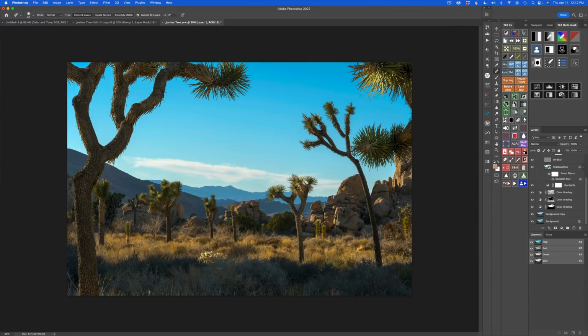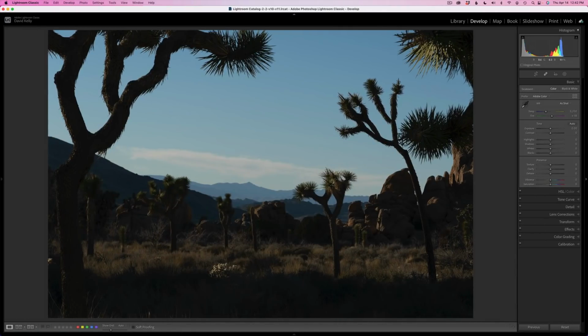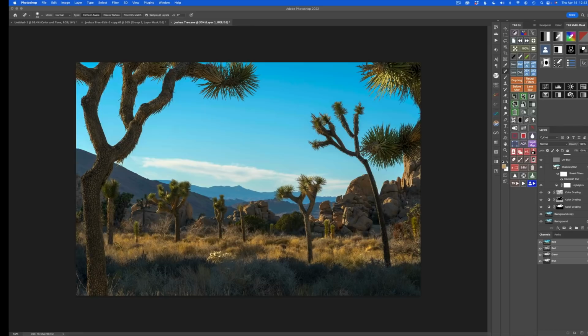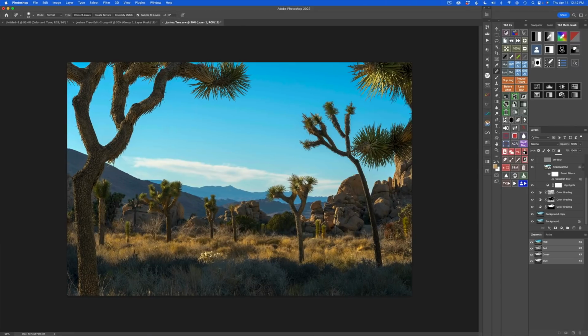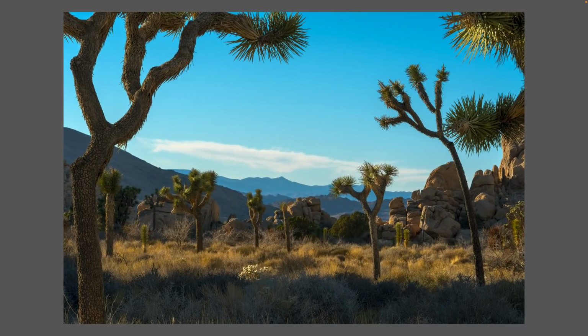I think we're done. Now let's take a look at where we came from. Let me go back to Lightroom. We started out looking like this. Can you believe it? This was our starting image. And now after Photoshop and the TK8 plugin for Photoshop, we now look like this, a pretty dramatic result. Now here is a very important tip. If you have dark images, does that mean they have to be thrown out? Not really. You can resurrect those images, and you can do it with the linear profile that you can get from Tony Kuyper, and you can use Photoshop and the TK8 plugin for Photoshop, and these are the kind of results you can achieve.